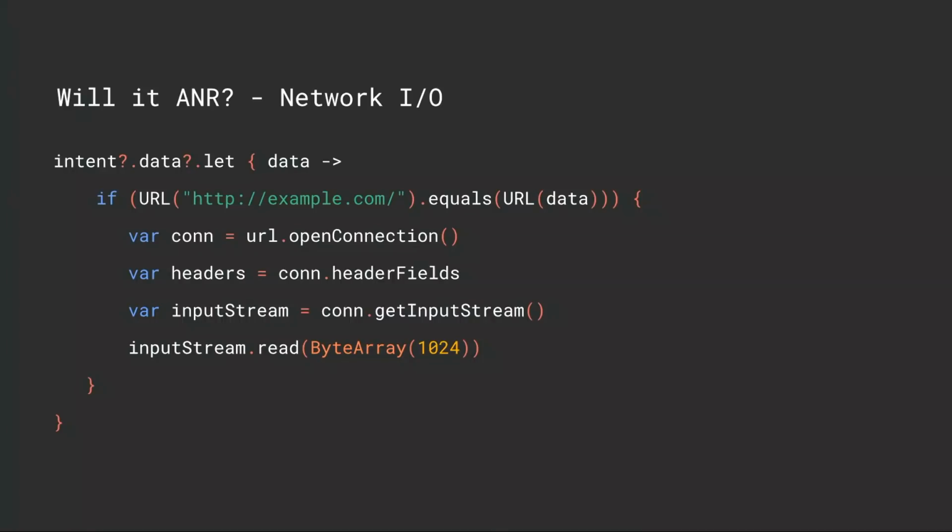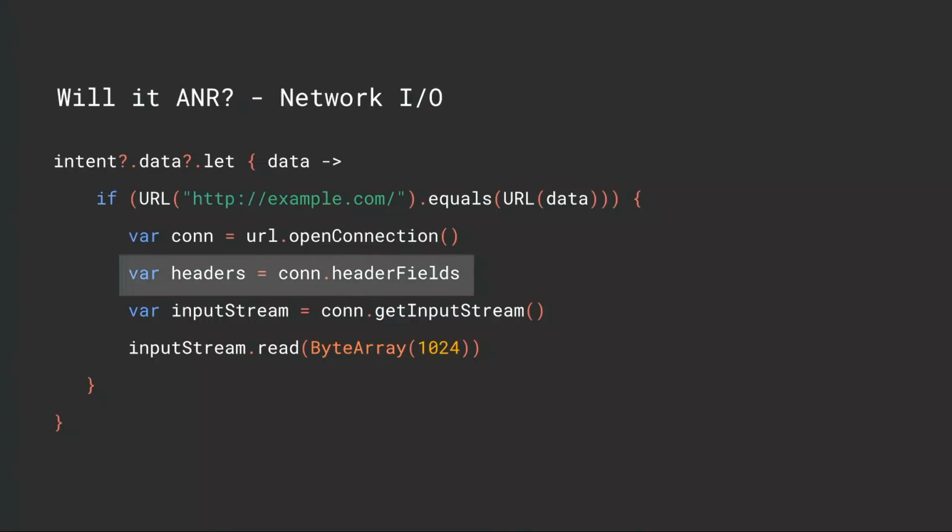So this is a pretty complicated API, to be honest. And how am I, as a developer, supposed to know if that first line, open connection, creates the network request and actually blocks my thread? Or is it the last one, where I actually request to read bytes of data into my application? Or is it something else? And, well, it's not obvious.